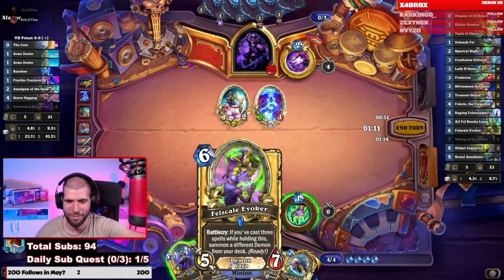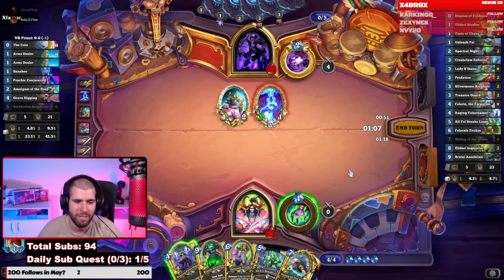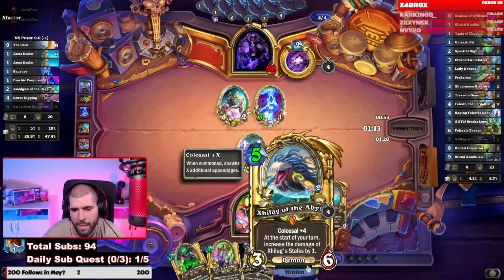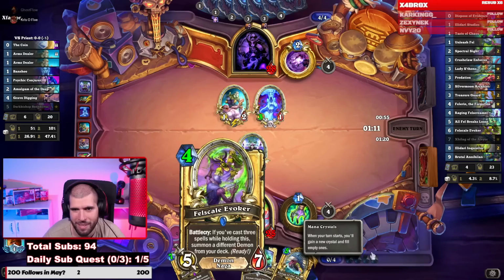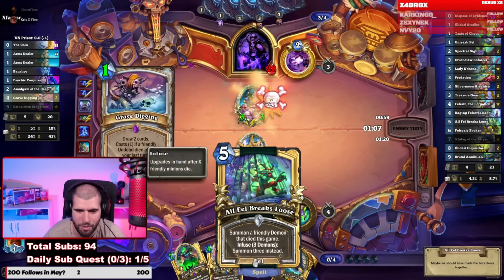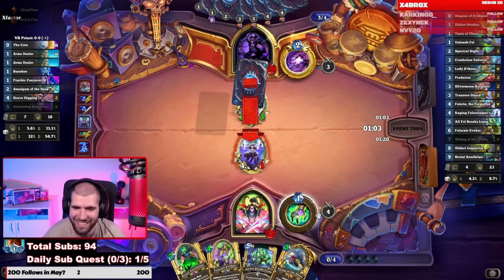Well, we definitely have a 4-drop here, and good news is Fel Scale's ready next turn to mess it up. Yeah, rage away. Again, Zilliax sounds like a good play, but he just kills it with the 5 and we're done. But we could revive with All Fel Breaks Loose, and he can just 5 again, and we're done.